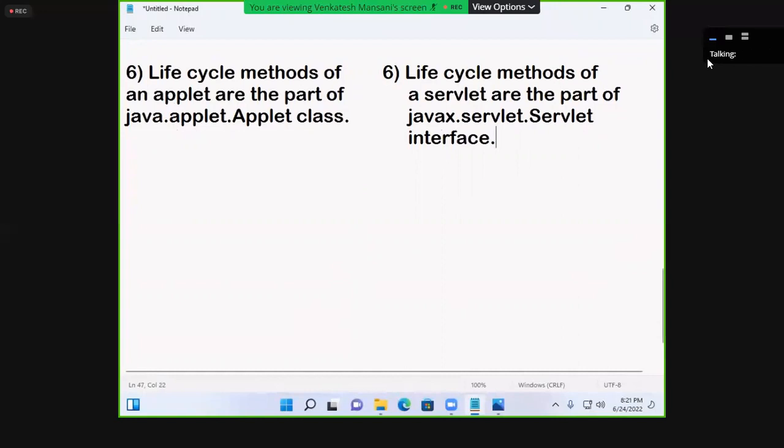Life cycle methods of an applet are the part of java.applet.Applet class. Life cycle methods of a Servlet are the part of javax.servlet.Servlet interface.